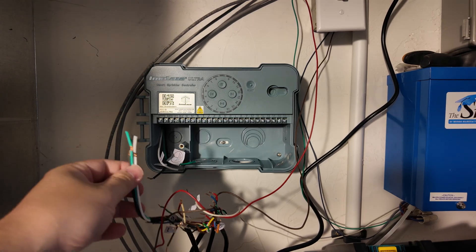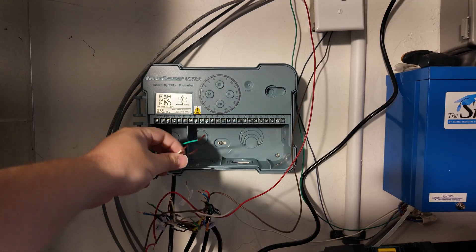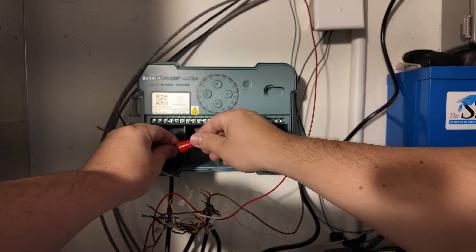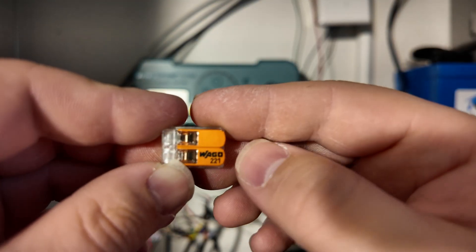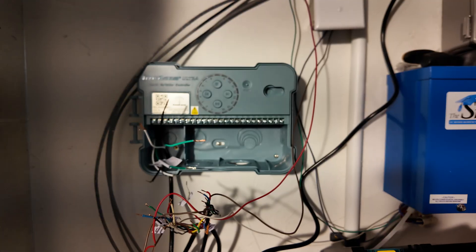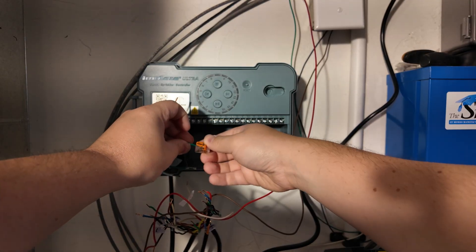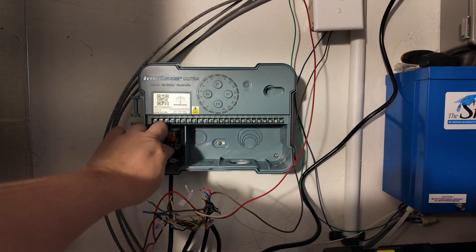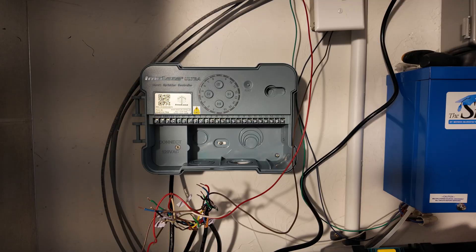First, as far as wiring this goes, I need to connect electricity to it. There's already the perfect size knockout in the bottom for this cord, so that's what we're going to utilize. Match black to black, white to white, green to green. Imolaza includes wire nuts, but the only problem is they are too giant for these wires, so I'm going to have to get something smaller. These are little Wago connectors - they've got these little levers and make it super easy to connect up wires. Just twist the stranded wire together, stick it in the hole, push it down, and you've got a good connection. All wired up, and these will just tuck nicely inside this little compartment. There's a little cover plate that ships with the timer - now the high voltage is all safe and sound.